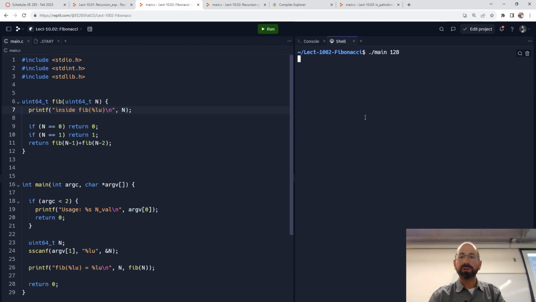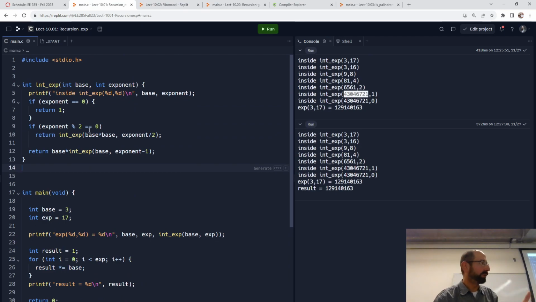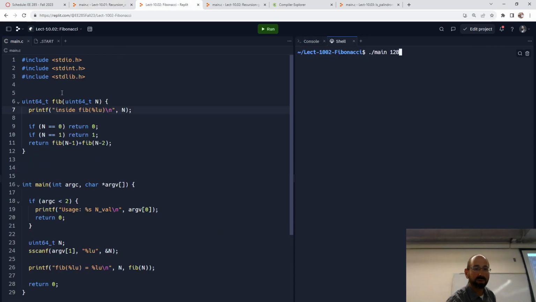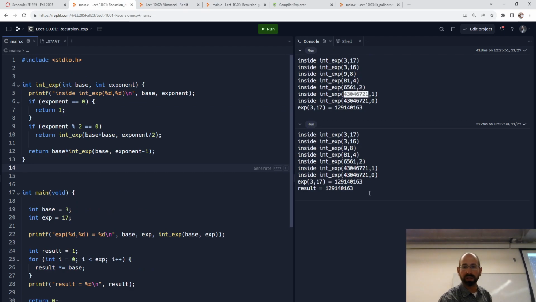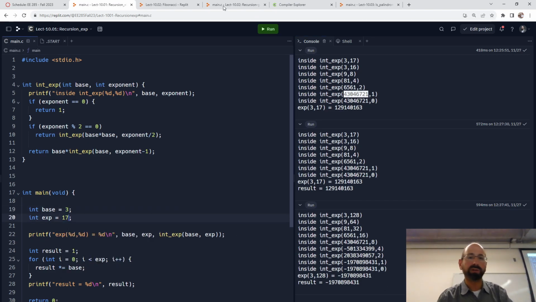Let me recompile it again and run it so you can see what's happening in our steady state here. At a high level, they are doing something kind of different. I mean, integer exponentiation is different than Fibonacci. It's not that different, right? We have a base case for when the one input is equal to 0, and then we have a recursive case. When we did a large integer exponentiation, it would overflow pretty quickly, so it gave us the wrong result, but it still calculated. It's still super quick, right? Took no time whatsoever, including with those printf statements.